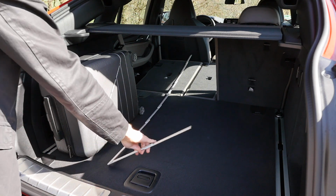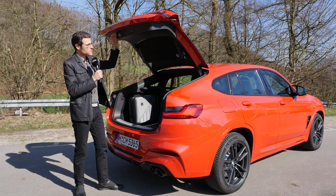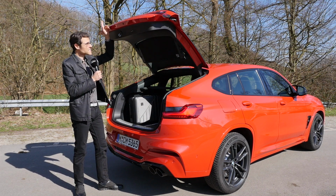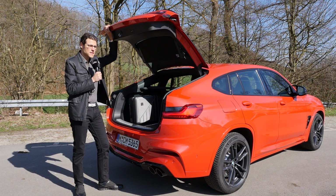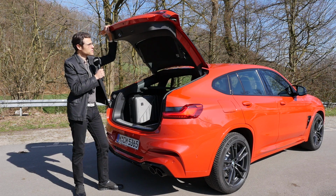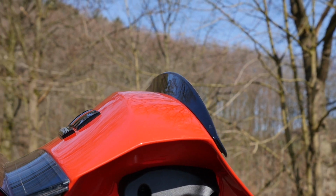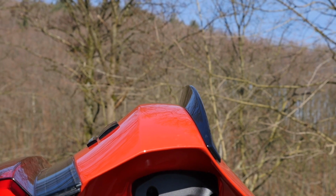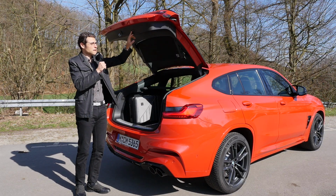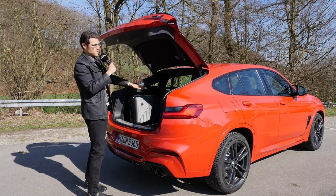Well, there's one thing when you are in a basement garage, because then you see how high this one is opening and you have to pay attention that it doesn't hit the top ceiling of the basement garage. I'm not really sure, I have to put it against the BMW X3, but especially here with the top wing and so on, that can actually be a problem. Last but not least, what about child safety? Yeah, I think that's still quite okay.